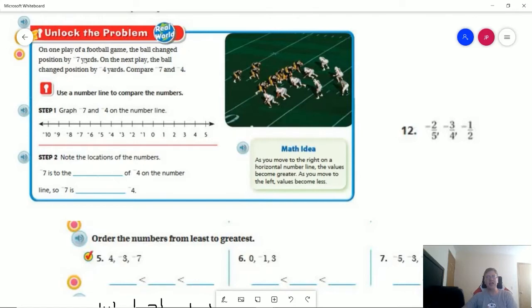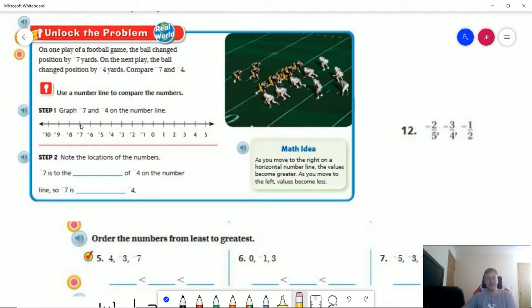So to start with, let's talk about comparing two negative integers. If we use a number line, that can help us. It can also help us with finding place value, because when we're looking at place value, we're saying how far away from 0 on the number line is that particular positive or negative number.